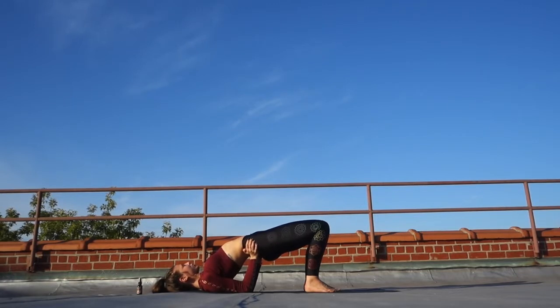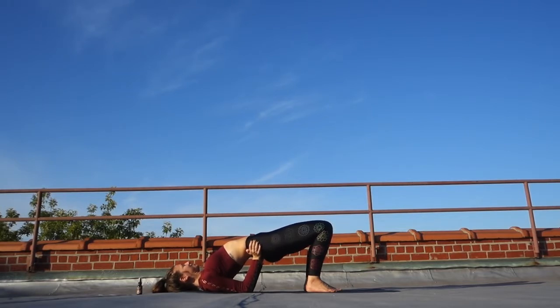This is one of my favorite poses in yoga. It's so relaxing for me. If you have blocks, feel free to use blocks, but I love using my hands because it just makes me feel more connected to myself. We're taking slow, deep breaths here.